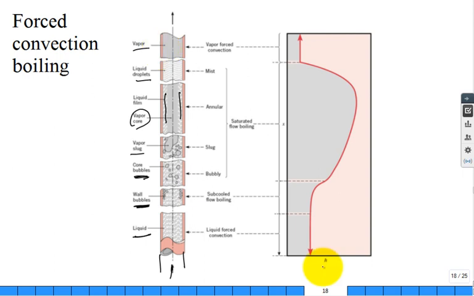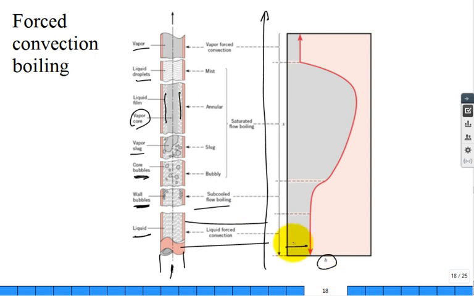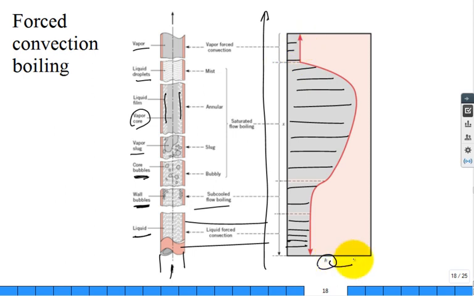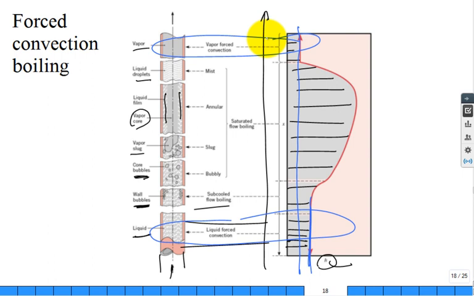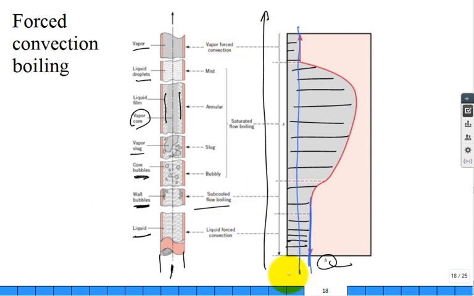So what are they showing on this side of the plot? They're showing as a function of distance, lining up things like that. What are they showing on this scale? It takes a while to get oriented with these plots. They're showing the magnitude of the convection coefficient. So let's just compare this one with this one. What's happening down in this region? It's liquid. What's happening in this region? It's vapor. So would you expect them to have the same h, or the h for the vapor lower than the h of the liquid? Yeah, that makes sense. The h of the vapor is lower than the h of the liquid.